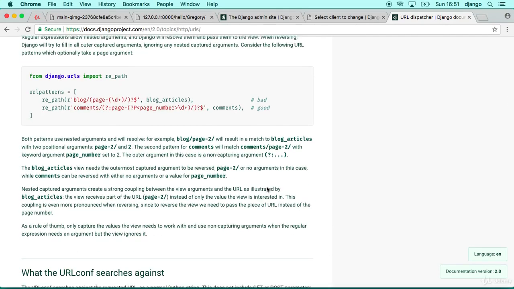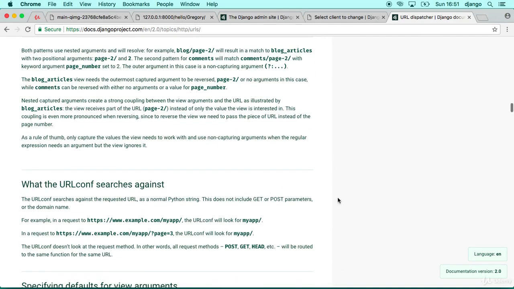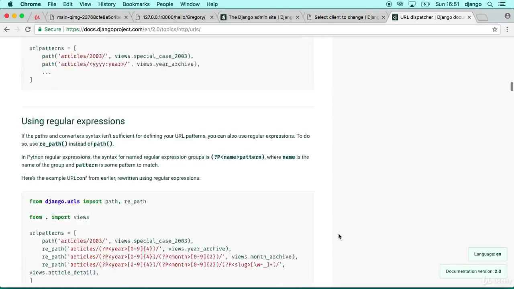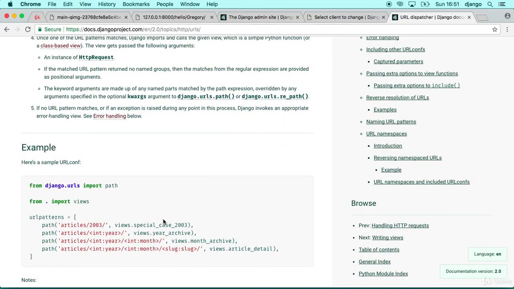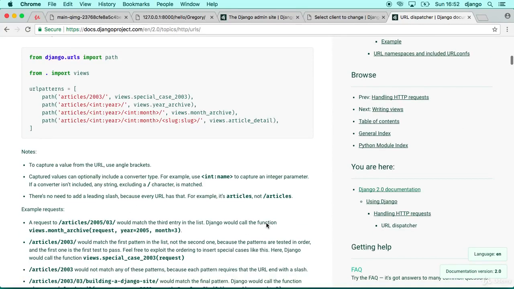But it's pretty much this, that's the most important part that you need to learn. Okay, in the future we are going to start working on our application, and for sure we are going to write more URLs and more complex URLs, so you don't need to worry about that. But for sure I would recommend you to have a quick look into this documentation.